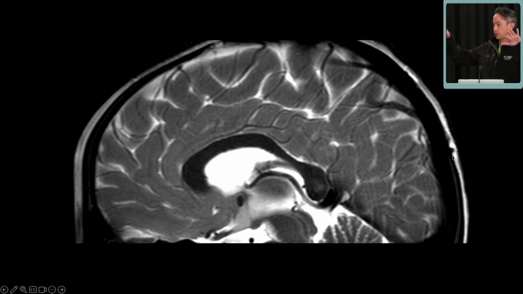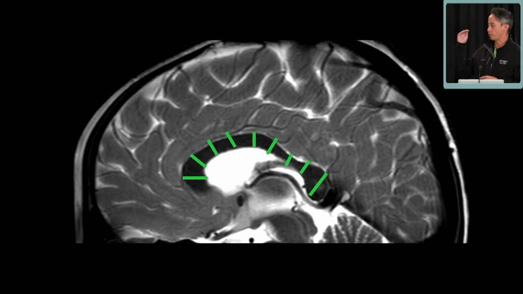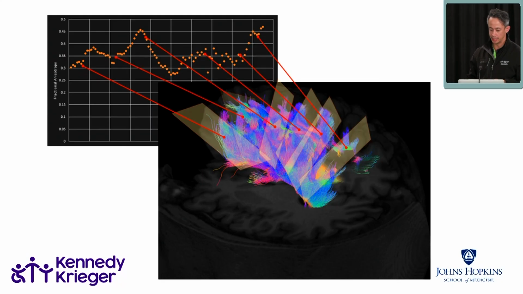And as mentioned, the corpus callosum is essentially a bridge, right? It's a bridge of fibers from the left and the right side of your brain, and they swoop back and forth and connect both of your hemispheres. Early cerebral lesions in ALD usually start right in the midline, right in the back of that bridge. So if you can imagine us taking slices of that bridge and essentially measuring using diffusion tensor imaging different metrics over those spatial time points, you can essentially map out the change in any value that you want.